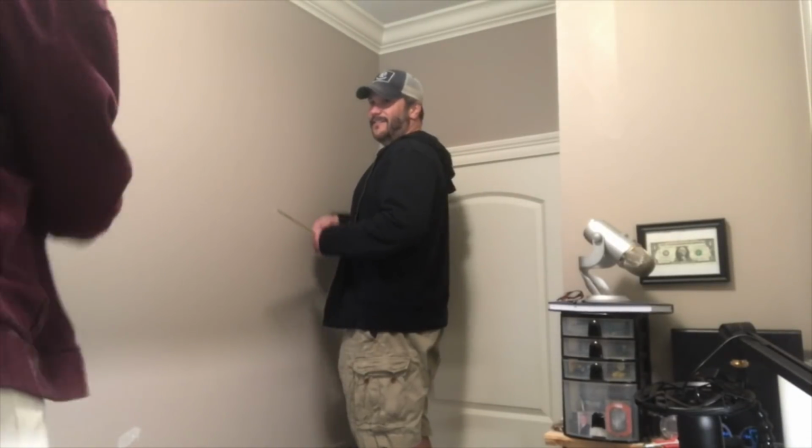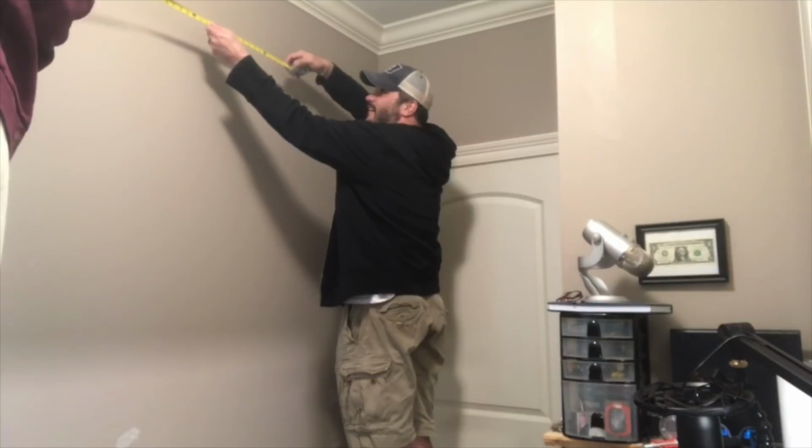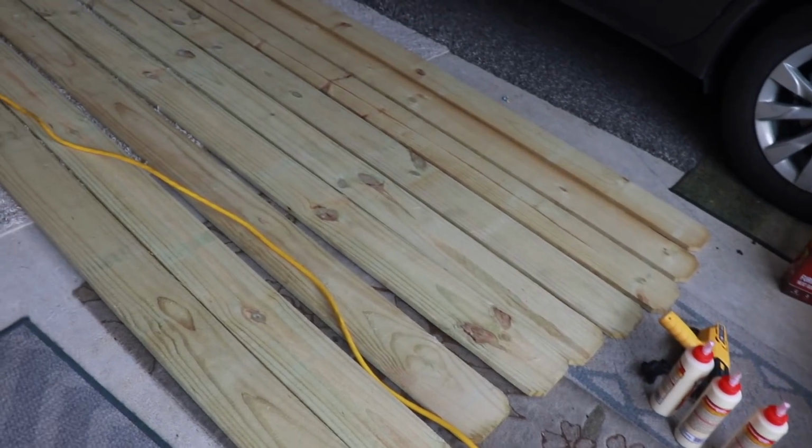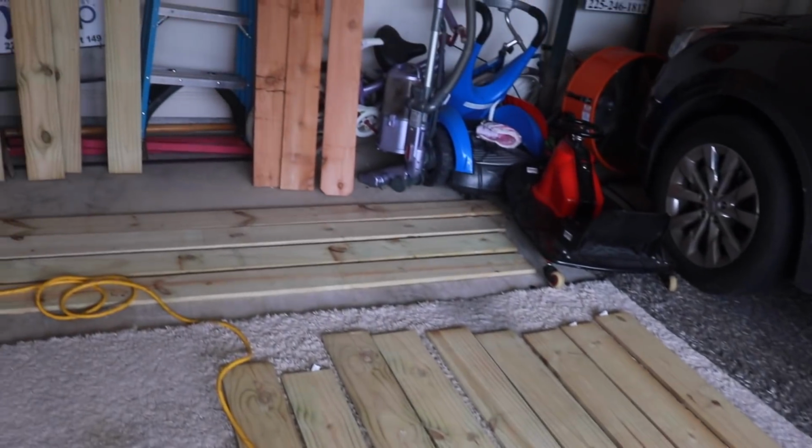Apparently. And then the next thing we did was we measured the wall to know how many wood planks we actually needed. Time to measure. 97.5 inches. I need to write it down. So we needed 21 wood planks, 8-foot wood planks. 18 of them we purchased were pine and 3 were cedar. They're actually fencing planks because that was the least expensive thing that we could find.